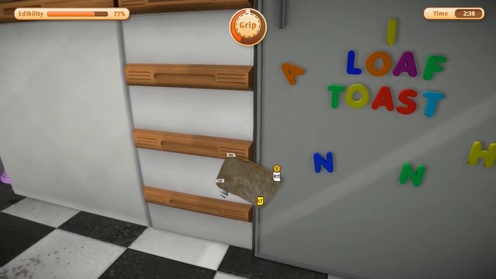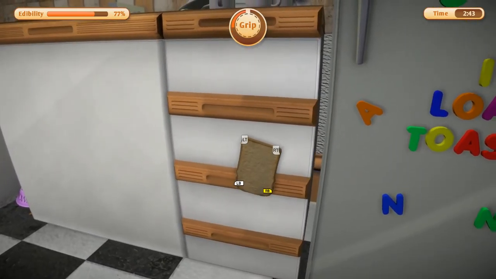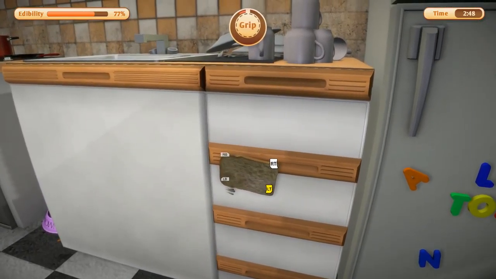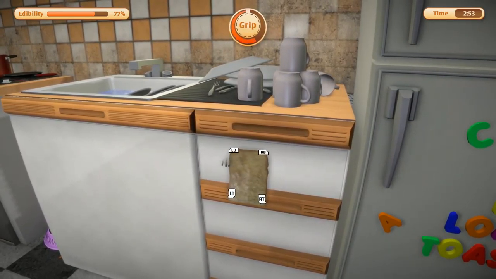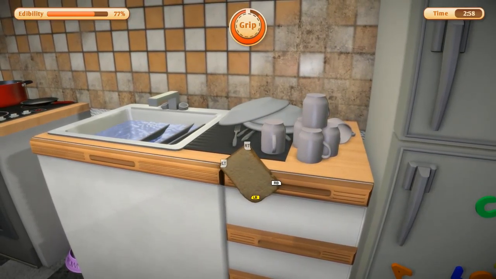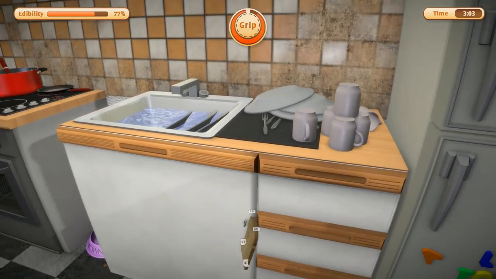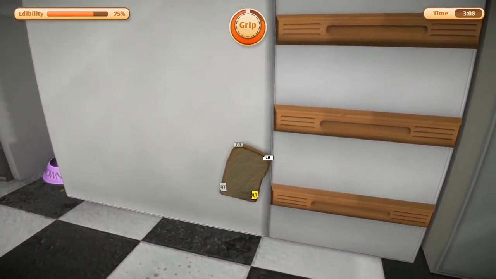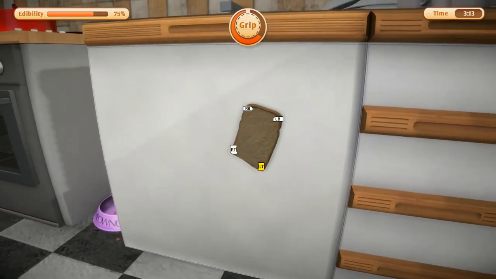LB. Yes. Oh fuck. Come on, get up, get up, get up. Lost my grip there. Oh shit. How is this fucking door opening? Yes, okay. Good. Yes, we can still make it. Oh fuck, losing grip.